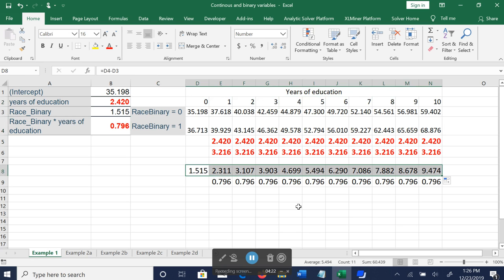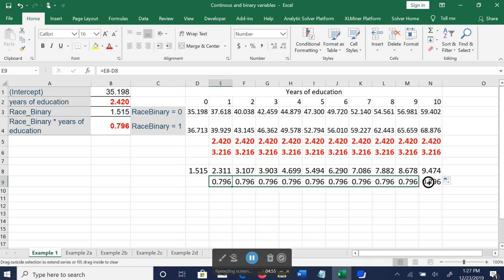And we can also assess how ratio differences in income are going to look like when we move from 0 to 1 years of schooling, from 1 to 2 years of schooling, from 2 to 3 years of schooling. And this is what we get if you plug in the formulas. If you type the formula here and you just copy over, this is what you get.